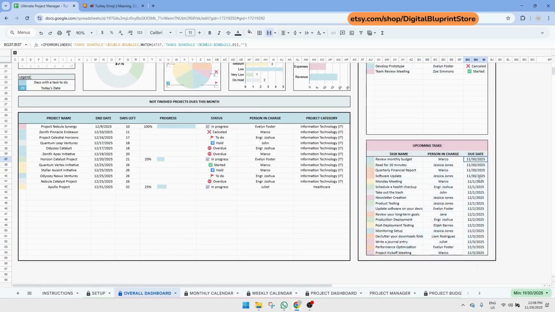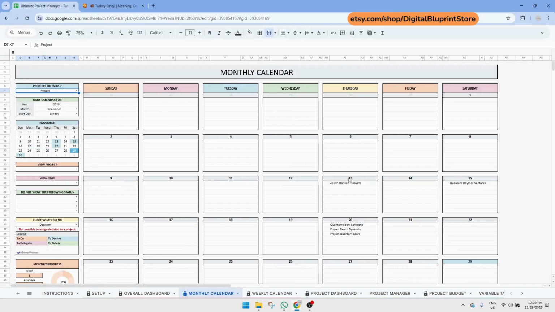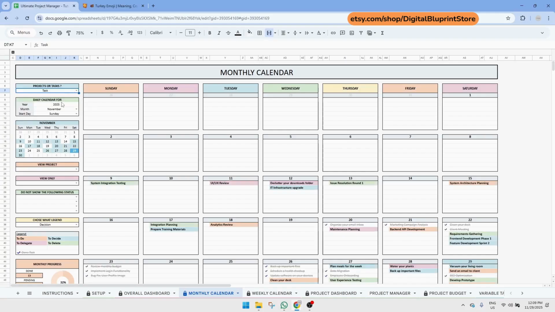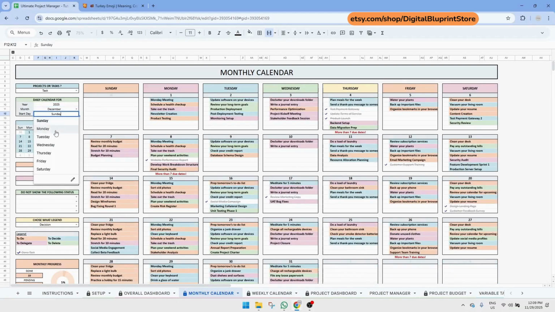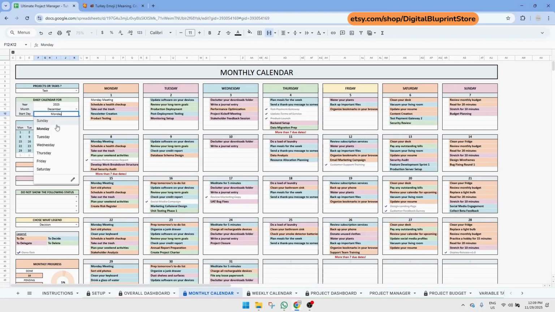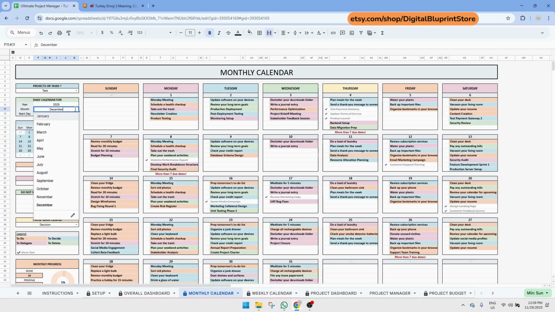Now let's explore the monthly calendar tab. This tab includes a lot of features and possibilities and is really powerful. You could, for example, display tasks or projects, and the calendar will automatically adjust to display the according tasks or projects due in the selected month. Then simply enter the year and select the month you'd like to view. You can also customize the start day of the week to match your preference. Below, you'll find a small summary calendar. In this calendar, today's date is in bright blue, and days with tasks or projects due are in light blue.